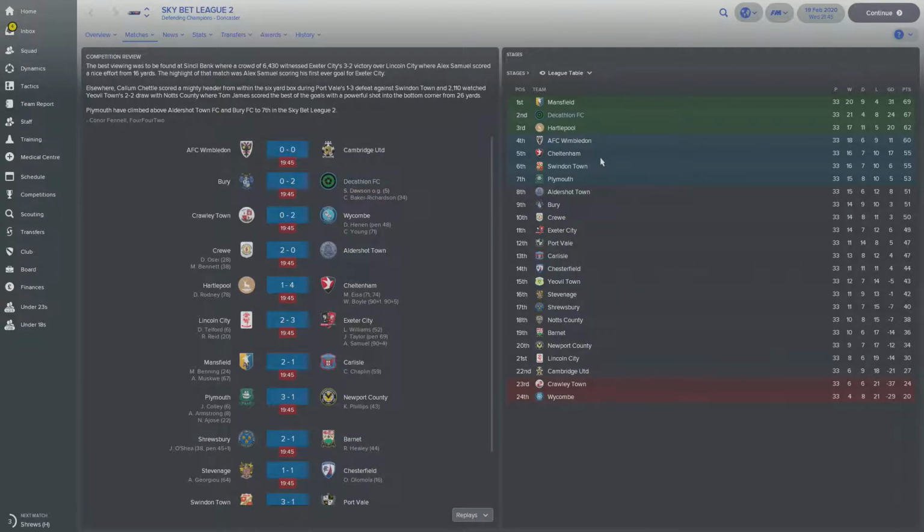12 points with 13 to play? And that's almost a point a game. So that's a pretty big gap for them to cover. We're almost looking secure, at least for a top 4 finish. Though mathematically, we've still got a good ways to go. 16 points clear of the playoff spots.